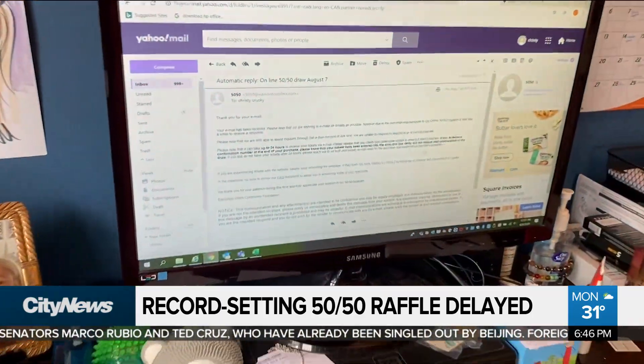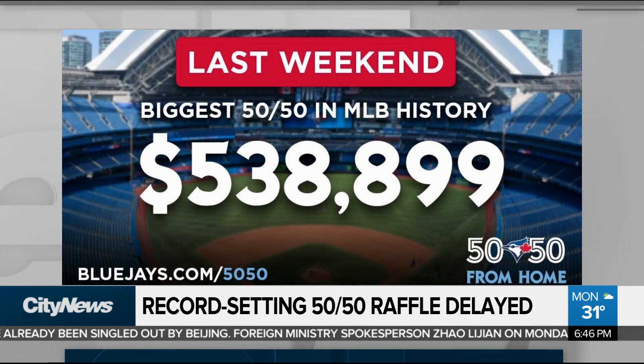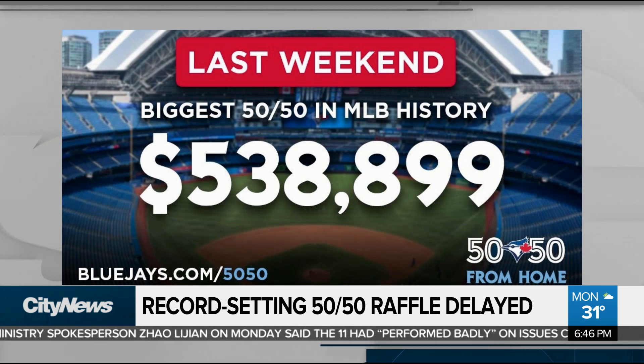Here in Toronto, the Blue Jays' 50-50 draw is at a record for any MLB team — above half a million dollars. You have until midnight, if you live in the province of Ontario, to log on and buy a ticket. I spent 60 of my hard-earned dollars to get my cardboard cutout in Buffalo for the Blue Jays' home games tomorrow. Never mind Mount Rushmore — you might actually see me in Buffalo tomorrow. They didn't tell me where my seat is, so if I'm not right behind the plate, I'm probably not going to get on TV.